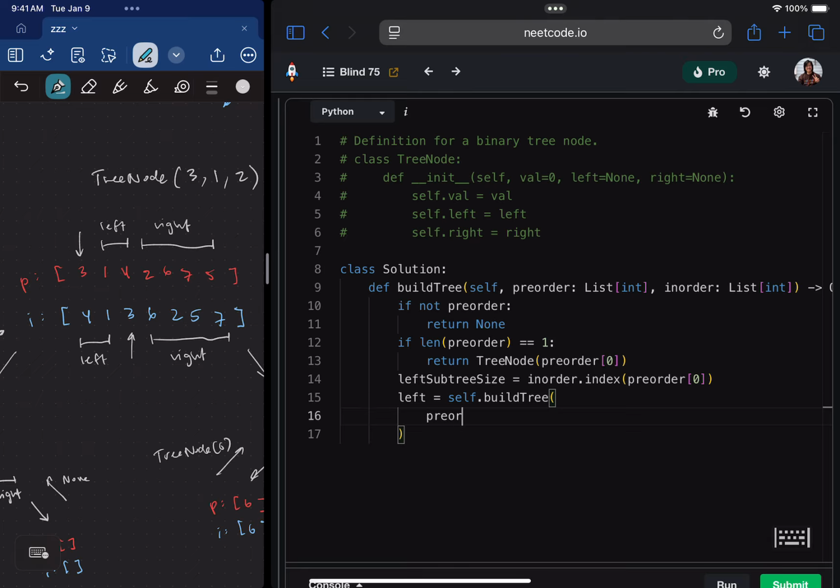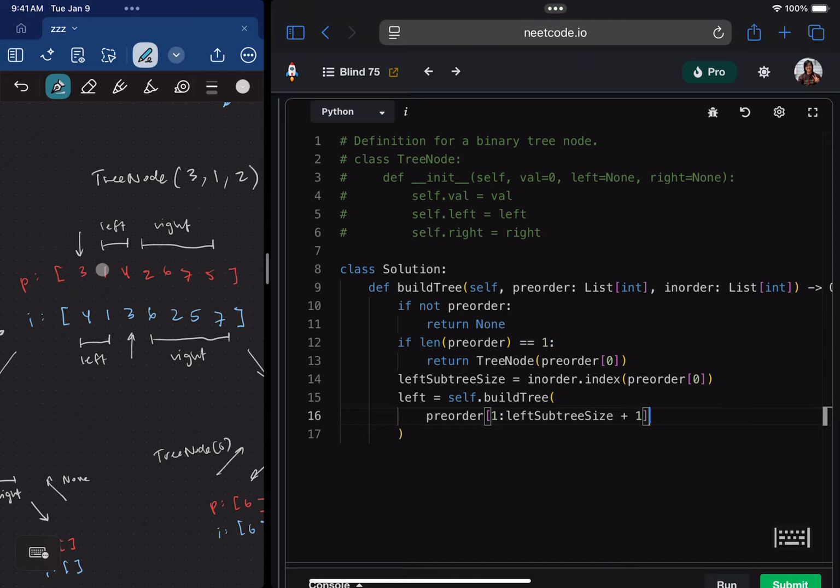Okay, so it's going to be preorder from 1 until left subtree size plus 1. Okay, so this is saying start from the second element and get everything up till here, basically.